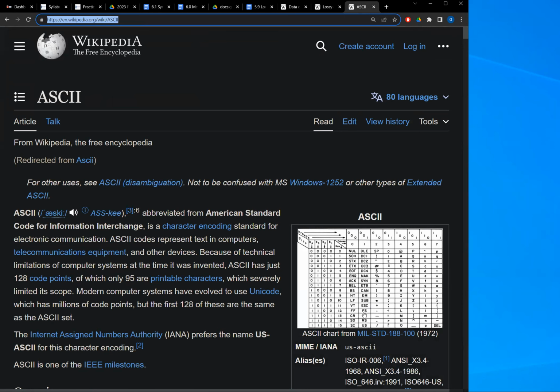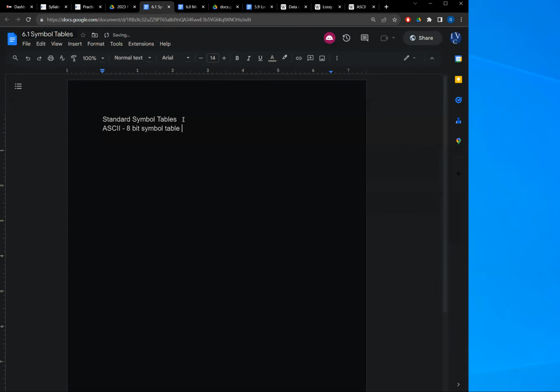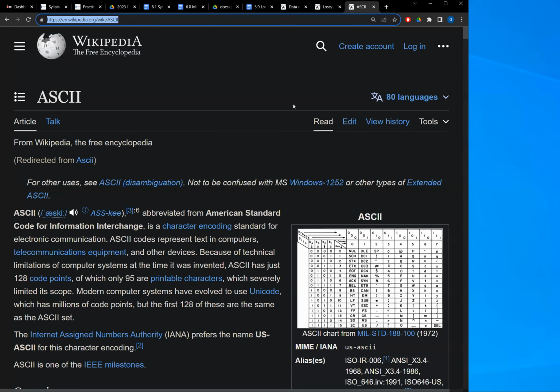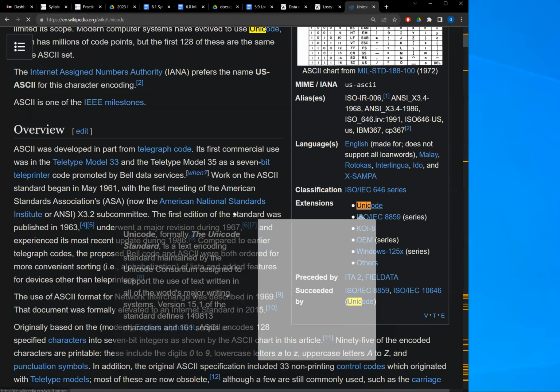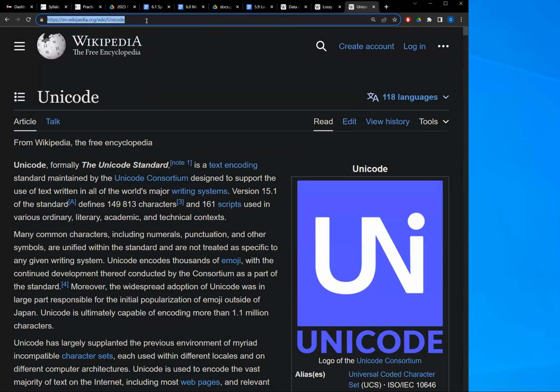So the symbol table just means the bit pattern for 65 is capital A. Unicode, 16-bit symbol tables. Same idea, probably mentioned on this page here. Right, the first 256 values are the same, and then we have more.